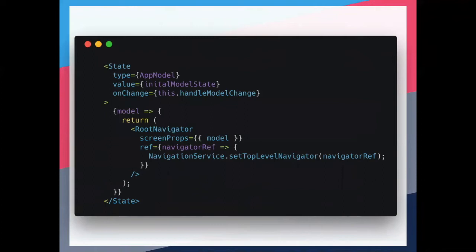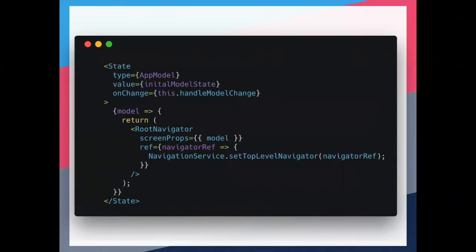So when the app loads, I snag some things from the async storage, which is React Native's equivalent of local storage. You can think about it, it's just a simple key value store. And then I have an on-change handler that, anytime the model changes, the app model, it'll set that value back into async storage. So async storage is always up to date. And when that renders, I have the model here, and it's going to render the route navigator.